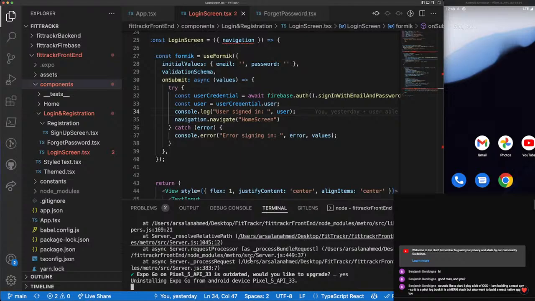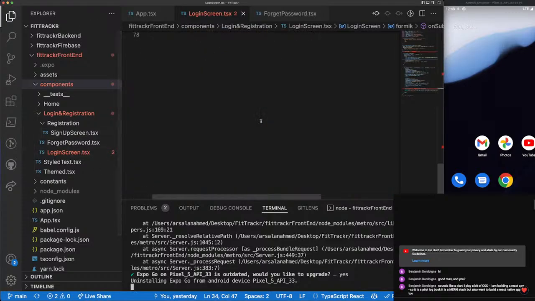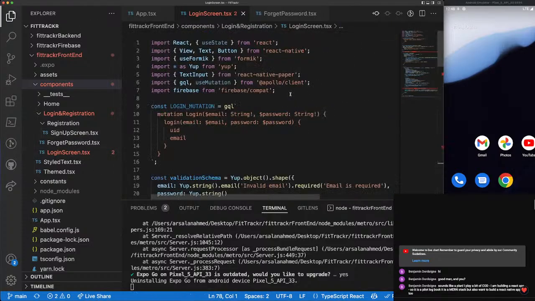There we go. Now I'm upgraded. Perfect. All right, so while that's doing it, let's continue with this. We installed a couple of dependencies. We installed Firebase onto our Expo app, and this allowed us to connect to the Firebase emulator that we set up.